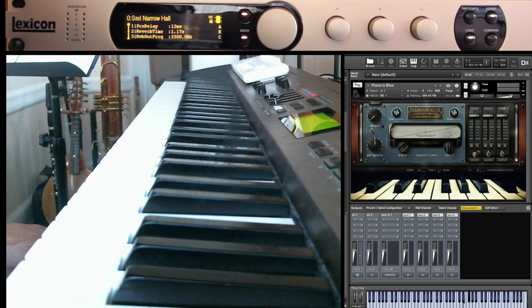If you've checked out my other videos, you probably noticed that some are also about this reverb unit, but this video will specifically be going through several different presets with the same simple piano piece being played live in real time. Now, there are over like 1,200 presets in the unit, so you'll have to go buy your own if you want to check out every single one. I'm just going to go through a few of my favorite hall presets in this video.